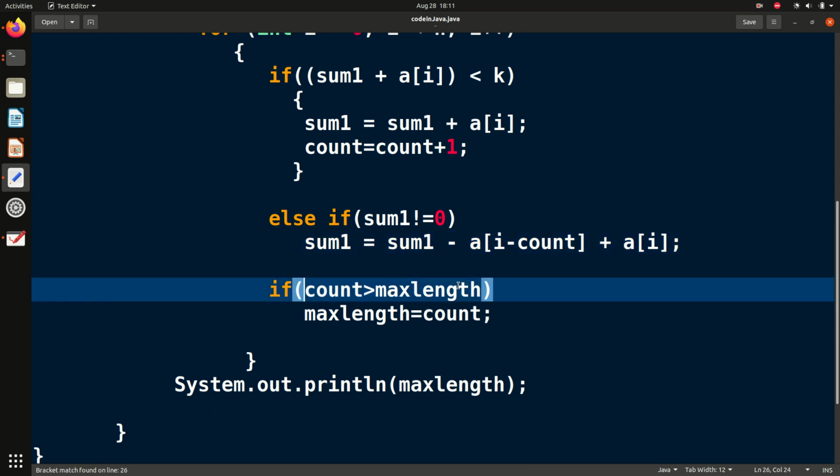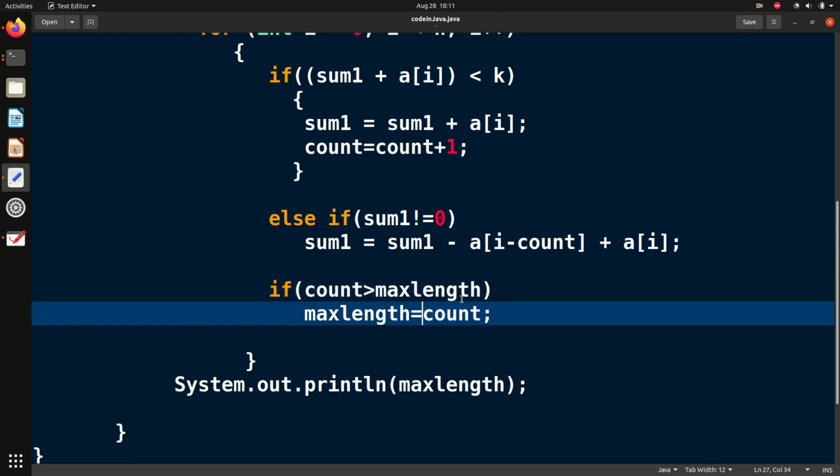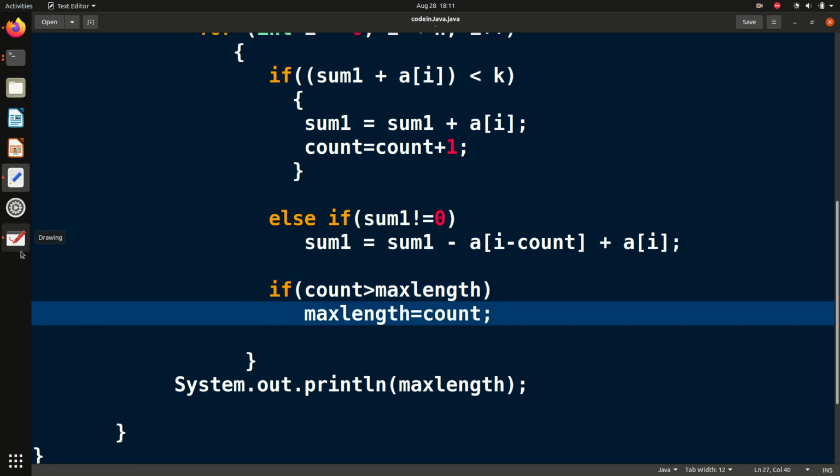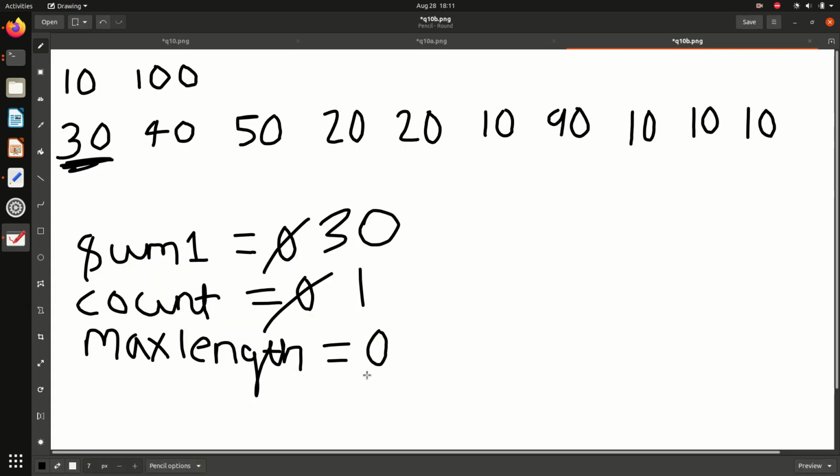If count is greater than max length, it means we got a new max, so that will be our new max. So suppose now I have count equal to 5 and max length equal to 2. Now we got a new count, new max, so we will store it here. Initially we have max length 0, and now we got another maximum value, so I will update this because we want the maximum.